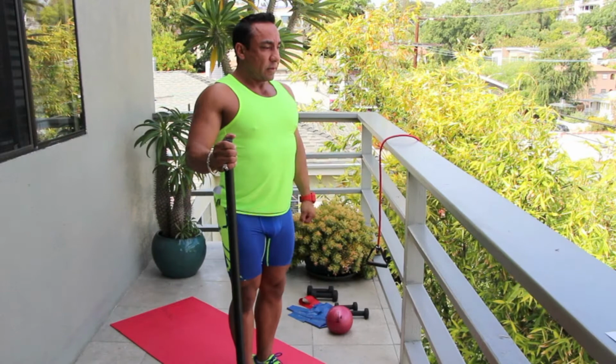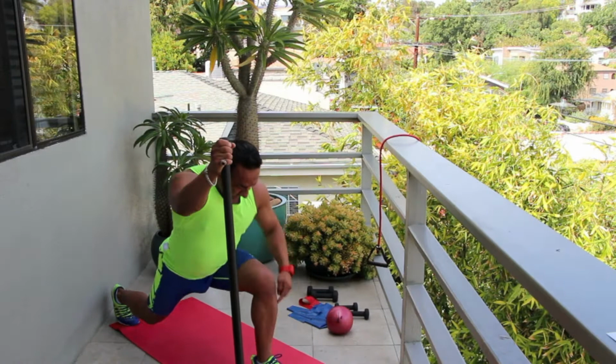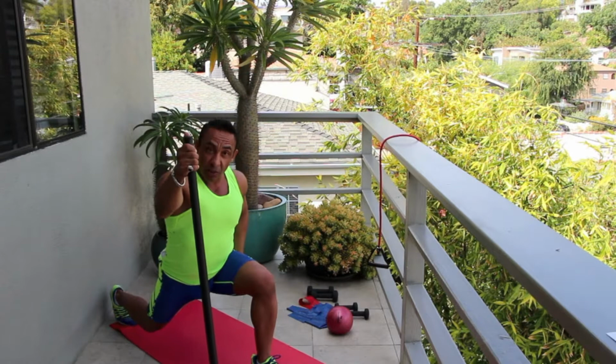Open the arm, bring the leg up. There you go. Straighten the leg, bring it back, and step back. Make sure the knees align with the ankle. And then you're gonna feel the stretch in the hip flexor, and then you're gonna feel the workout in the glutes. Again, come up, this is squats.